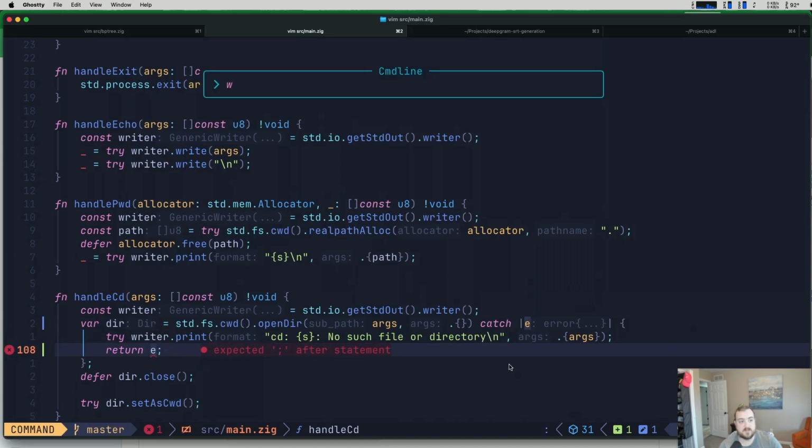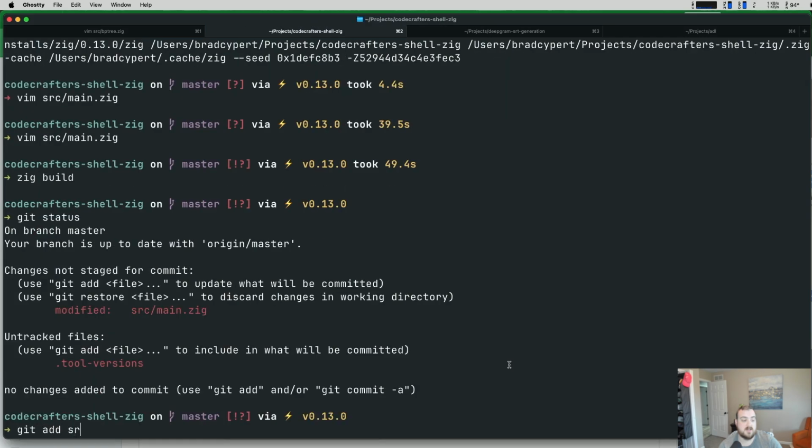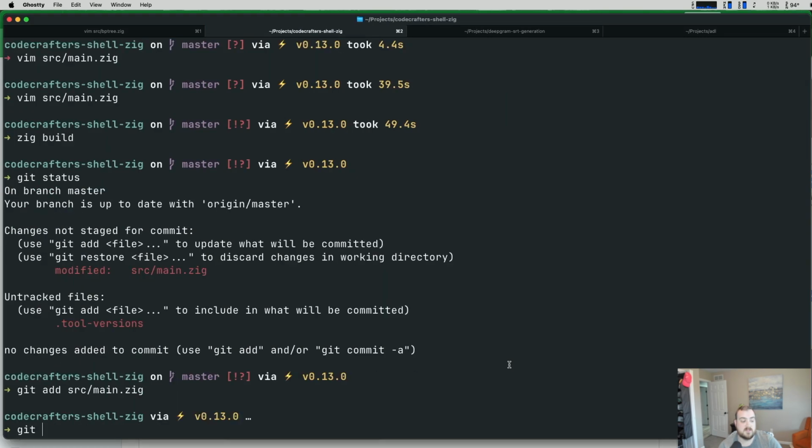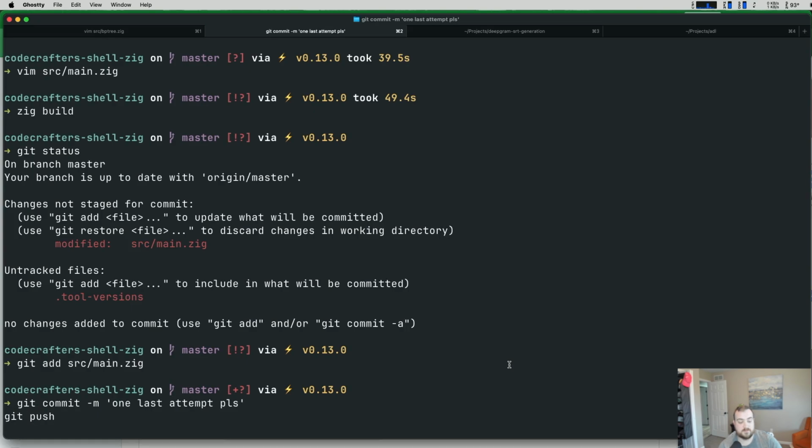That should take care of it. So let's give this a local build. Seems promising, that passed. Git status, git add src main.zig, git commit. One last attempt, please. And then we will git push.